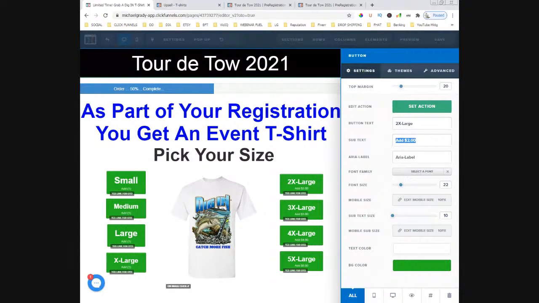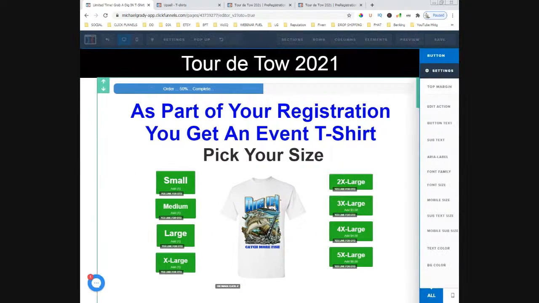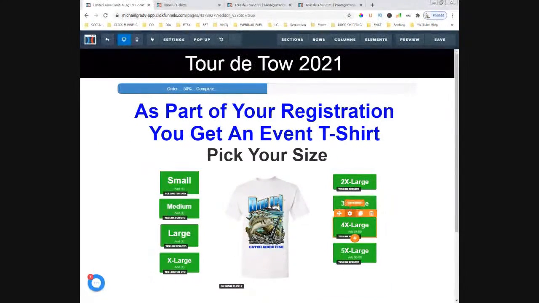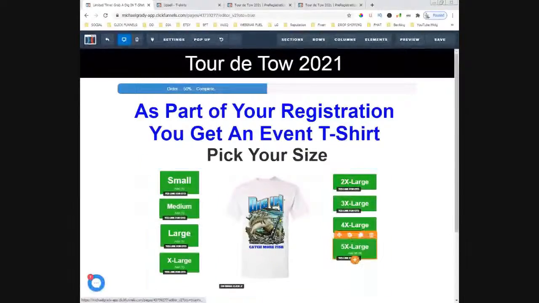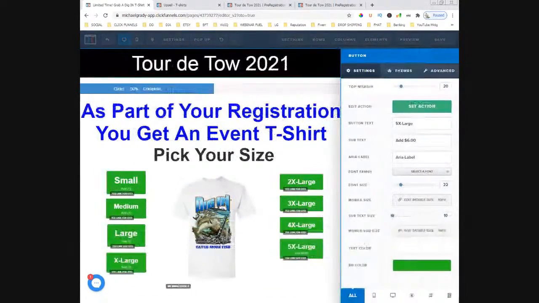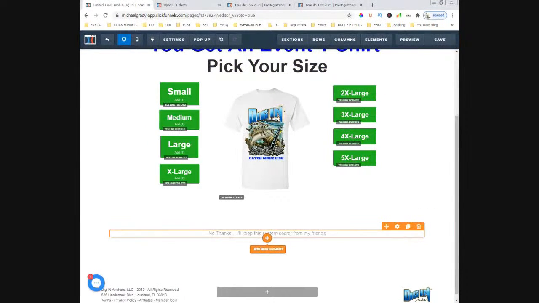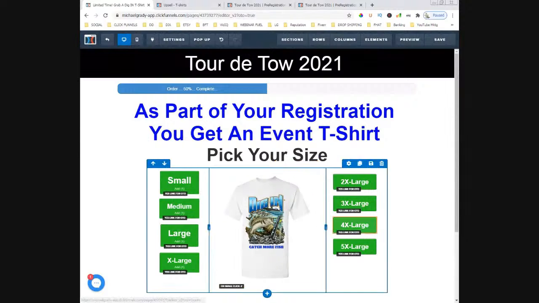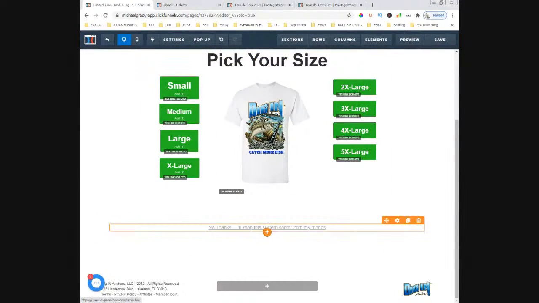Because these sizes are upsells and this event only has one charge, we don't actually have to put in here that there's an extra charge for the super huge sizes. So we can take those out. And bango, that's done. And then right here, because this is an upsell page where people actually pay additional money, of course we give them the option to say, no thanks, I don't need that.